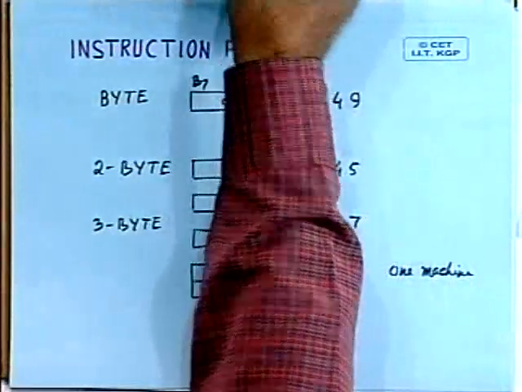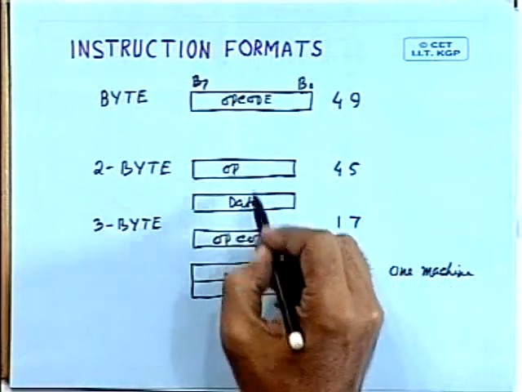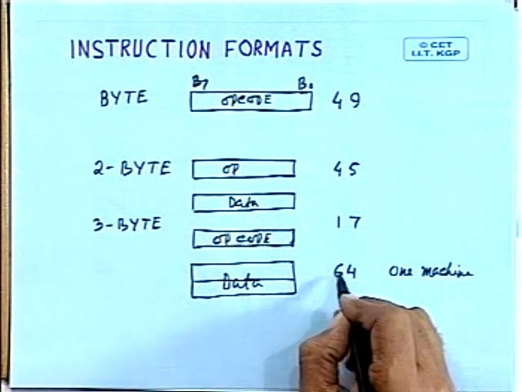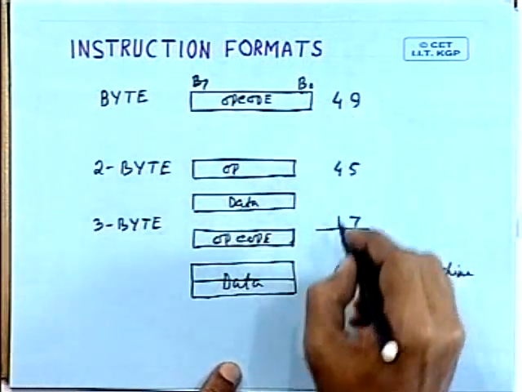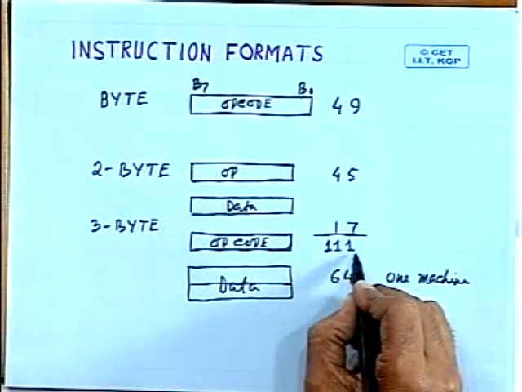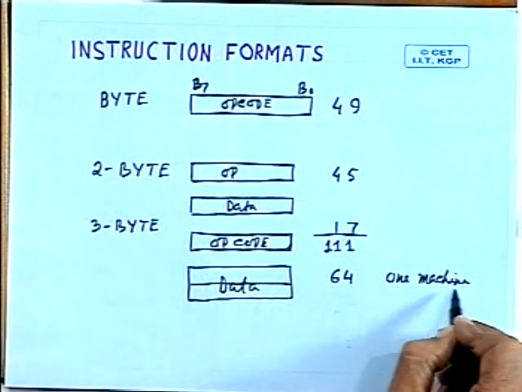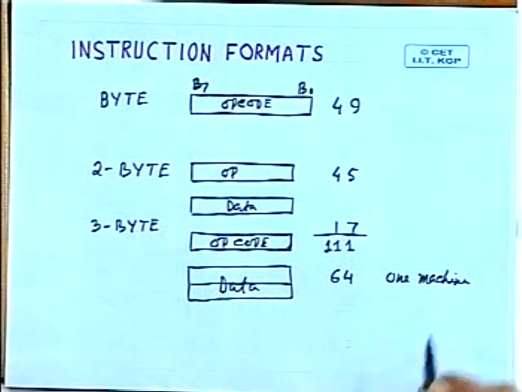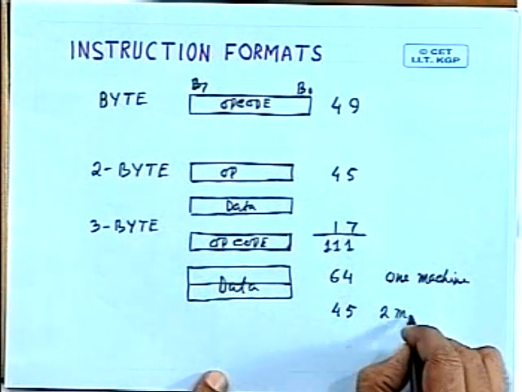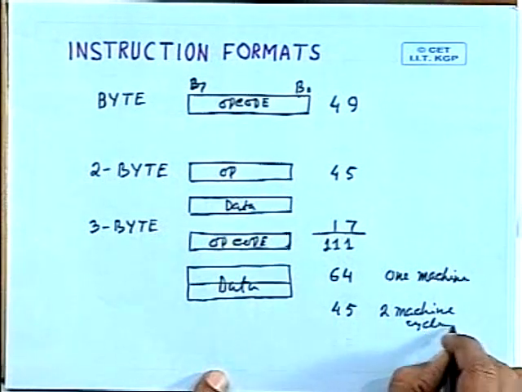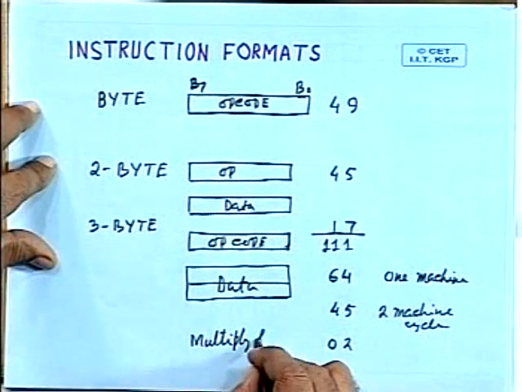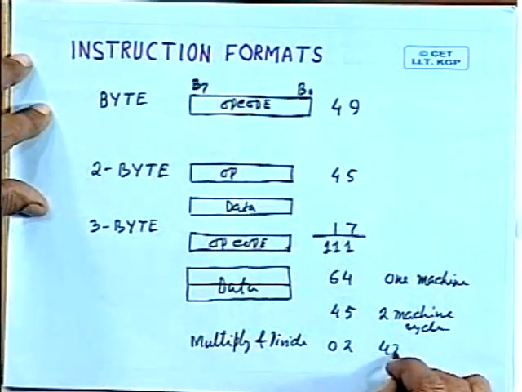That's why it is possible to execute some of the 2 byte instructions in a single machine cycle. That's why the total number of instructions which can be executed in a single cycle is 64, and if you add up, the total number of instructions is about 111. That's a nice number to remember. So the 8051 provides 111 instructions, out of which 64 can be executed in only one cycle. So a good number is executed in one machine cycle. However, 45 instructions will require 2 machine cycles. And there are a few instructions like multiply and divide, which will require 4 machine cycles, and that number is 2.